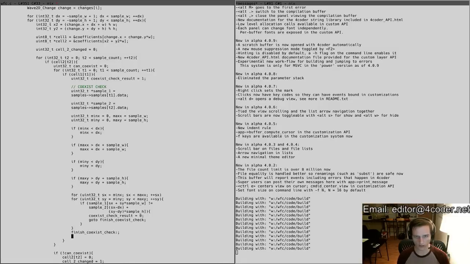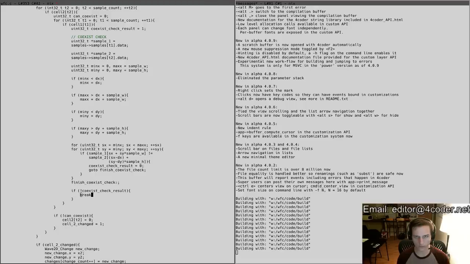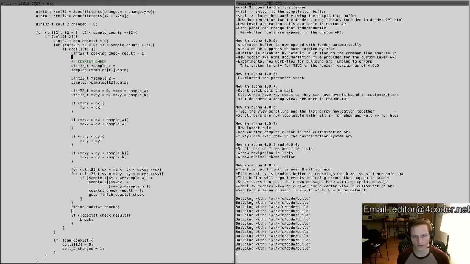And then if not coexist check result, then we can break out of the loop. You know what, I can't, I'll have to. This is eventually going to get rewritten a little bit, so this kind of doesn't look the way it would if I was writing the final version of this, but it's not worth it.